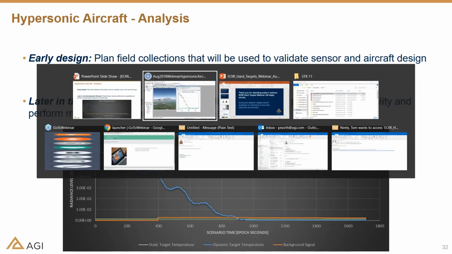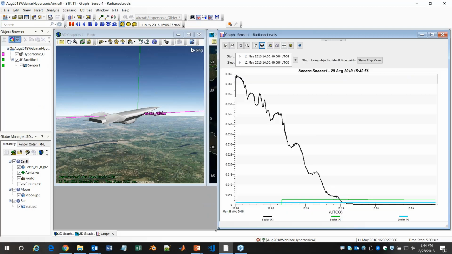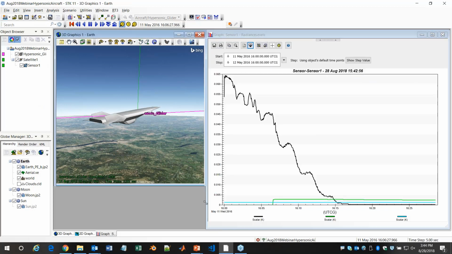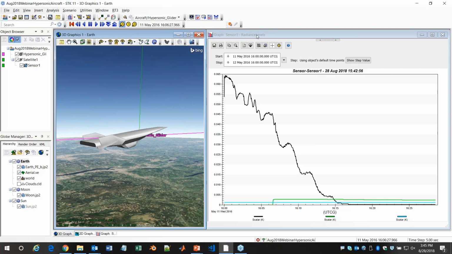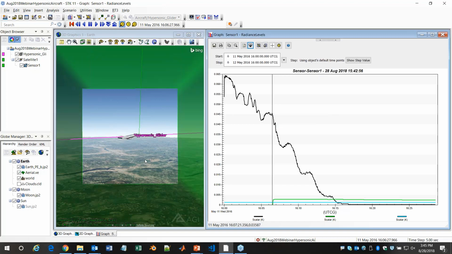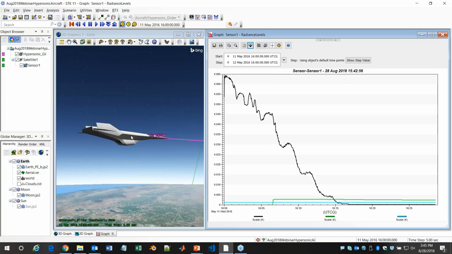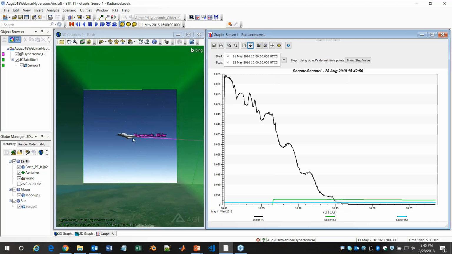So if I go back to here, I now have those same graphics up, but what I can do is say, well, what's happening at these locations during these different times? If I show the scenario time on here, I can see where I have pretty good signal. When I go to the beginning of my scenario, I have the best signal, and the reason is we're almost right underneath this glider, and we can actually see the underneath hotter surface areas and the exhaust.